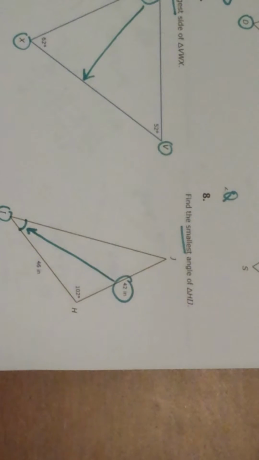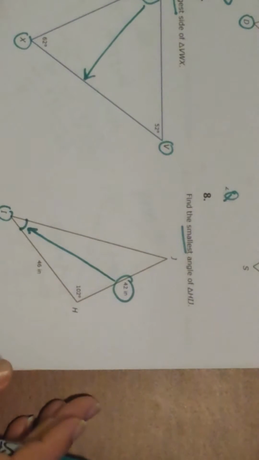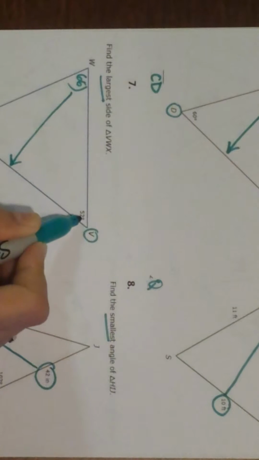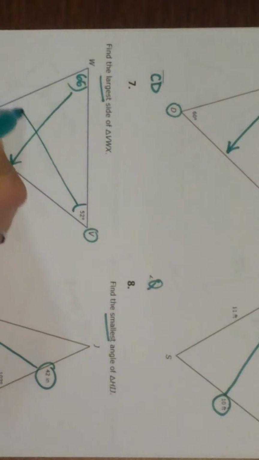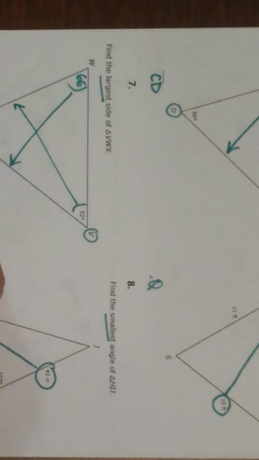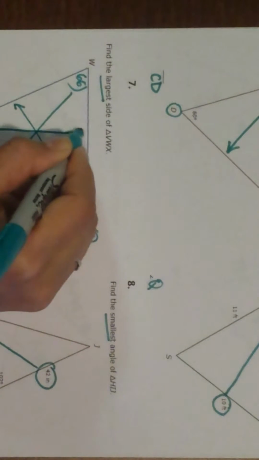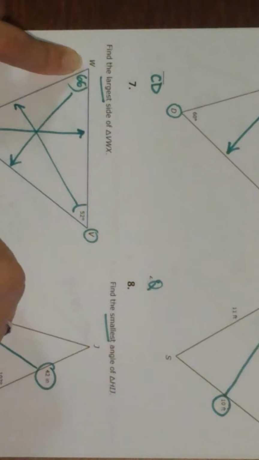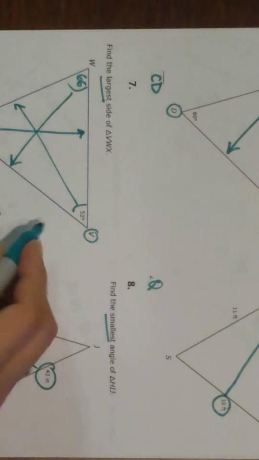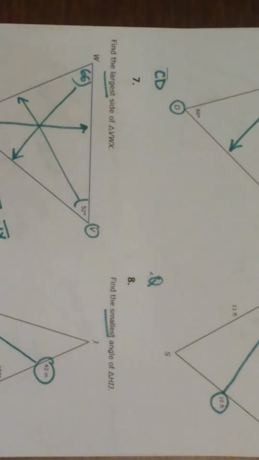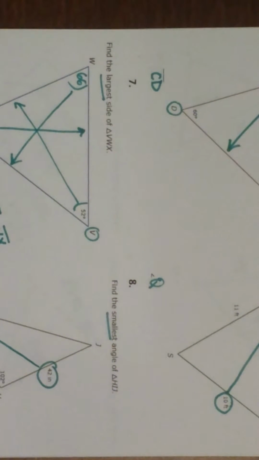Now maybe on your EOC what they'll say is put it in order from least to greatest, or greatest to least. Doesn't matter. I'll just take one of these examples to make sure that you can. Your smallest side will be opposite the smallest angle. So you would write down WX as the smallest. Then the middle would be 62, VW is your middle. And then your longest would be your answer, which was VX. So they might ask you just to write it in order from least to greatest or from greatest to least, whatever it is. So you can find it, just always go directly opposite. Okay, so that's how you do angle side relationships in triangles.